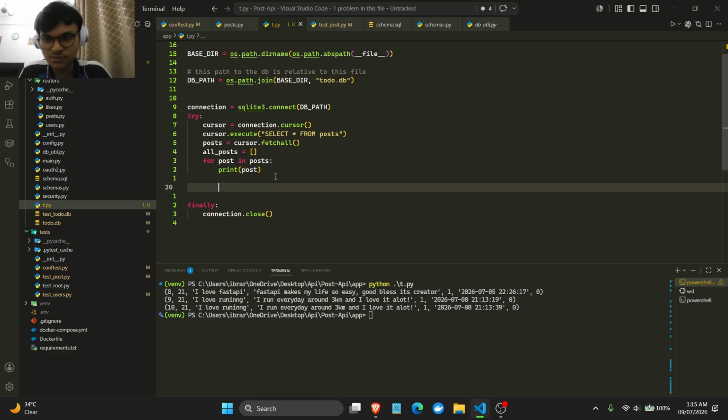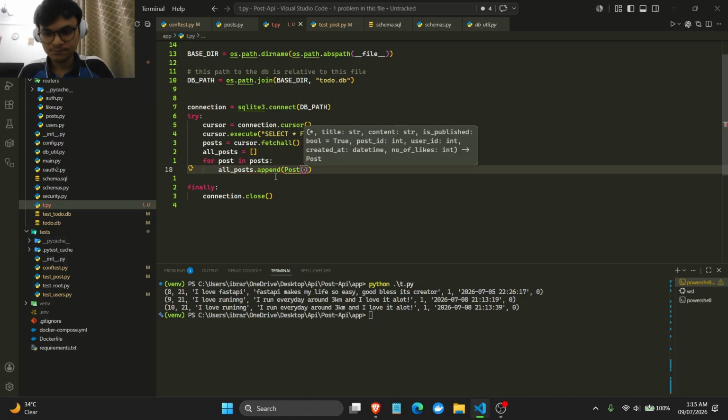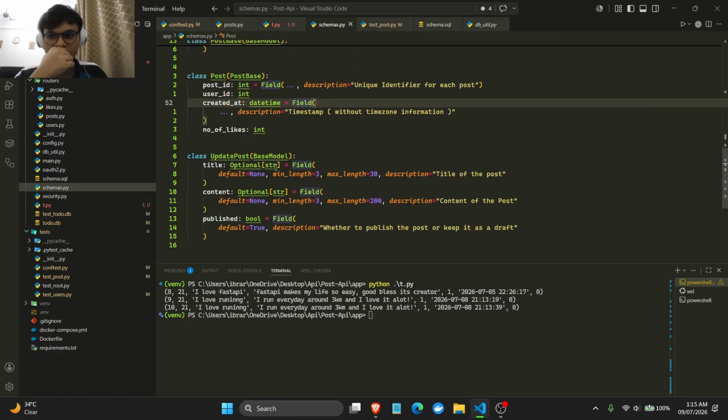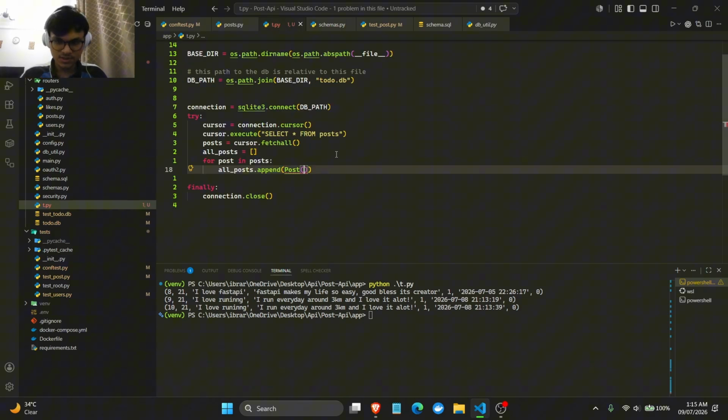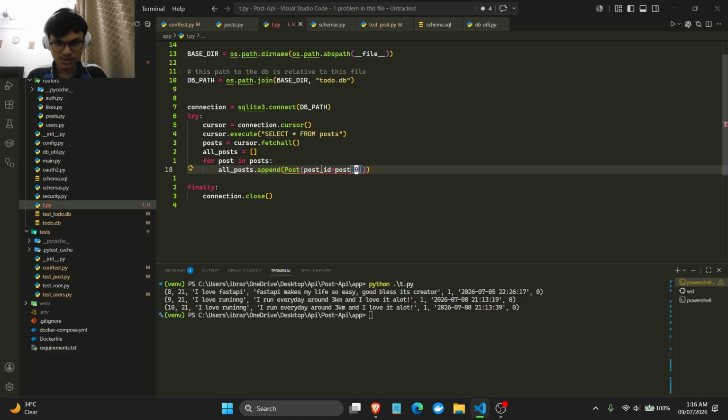okay, so what we could do is we can say all post dot append, and then we can look at the schemas real quick and see what the, so we can say something like post id is, and if you look at this, you can actually look at the schema.